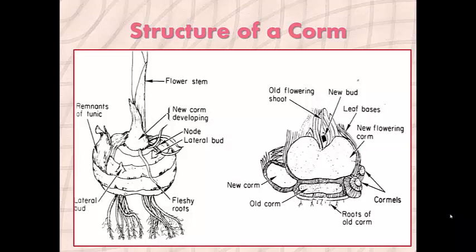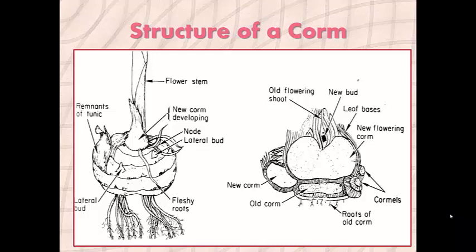And corms have a life cycle similar to bulbs in which there is a vegetative and a reproductive phase. Now in the reproductive phase, the corm is going to send out a flower shoot just like a bulb would, and it's going to bloom. And then following that, what's interesting with corms is the original old corm always dies, it decays, and a new corm forms directly on top of that.